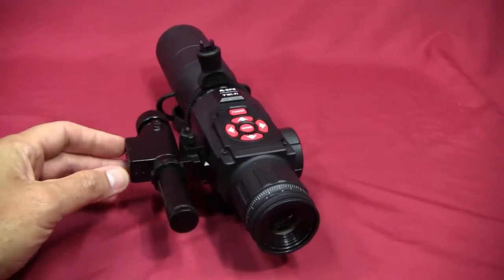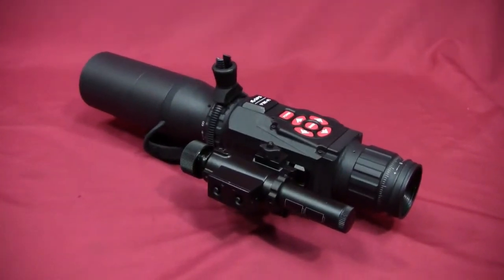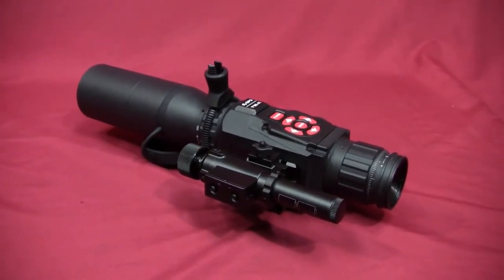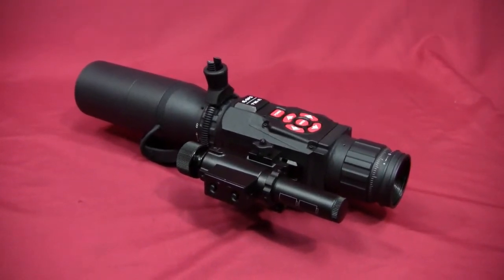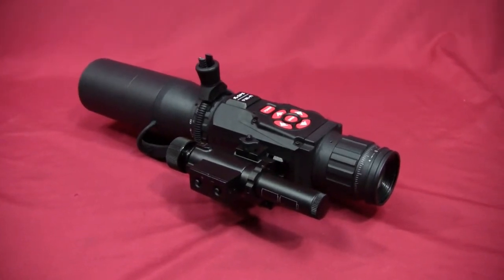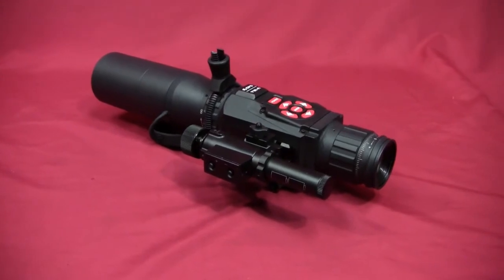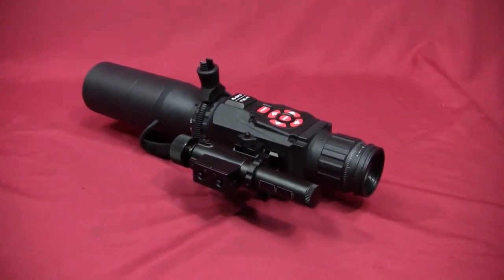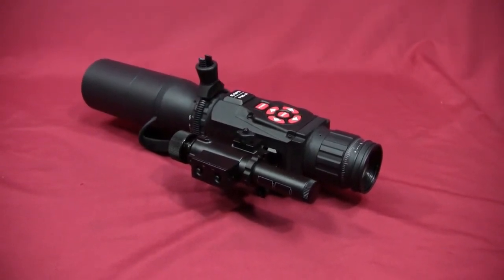The overall quality that you get out of the video and out of the photos, I think it's good. I don't think that the quality of the photos is as good as some of the cameras that you have out there. But for what you're trying to capture, I think it's a pretty decent quality. Another thing to keep in mind, as you zoom in, you're going to start blowing up a picture that's a certain pixel size, so you're going to start getting more and more graininess as you zoom in.